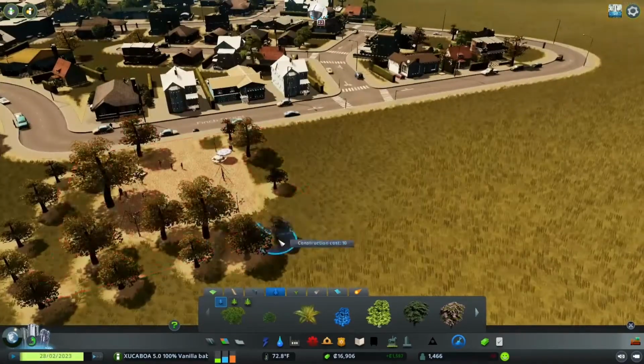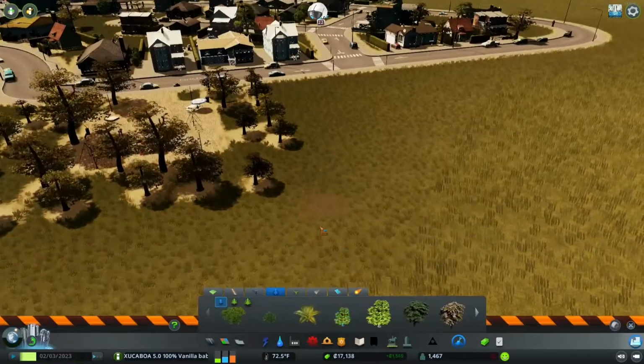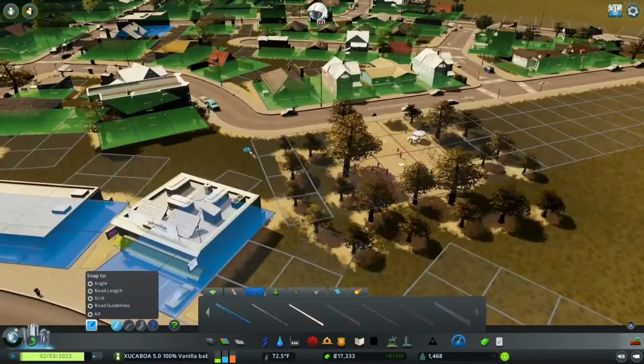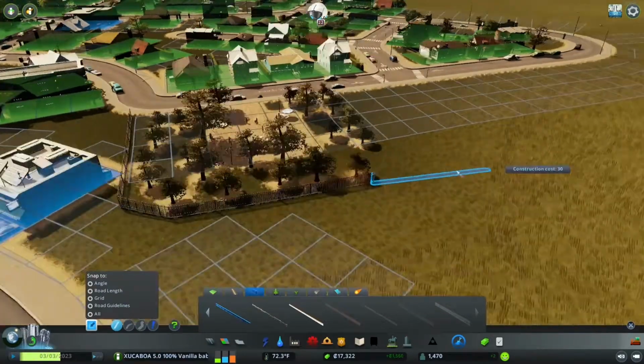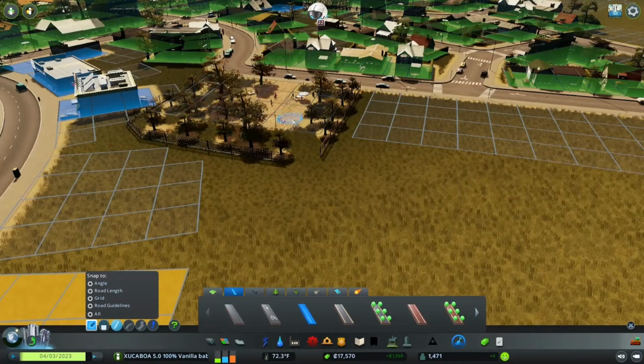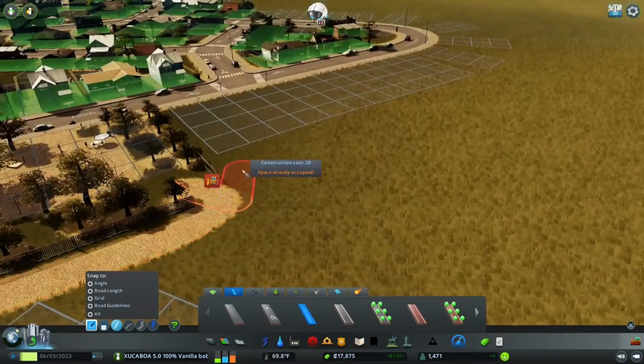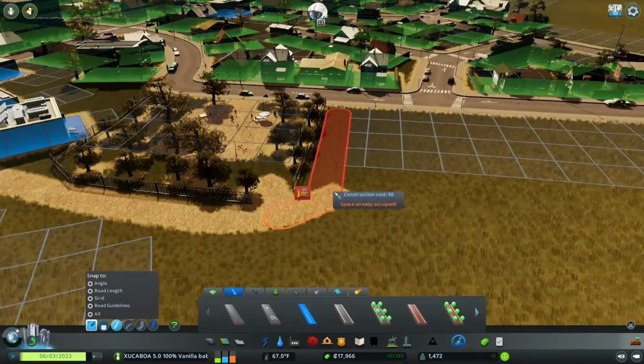We'll decorate around the playground over here. You know what, that's kind of an open corner. Let's not close it off all the way. Make room for a path to place around. This is a gravel path.